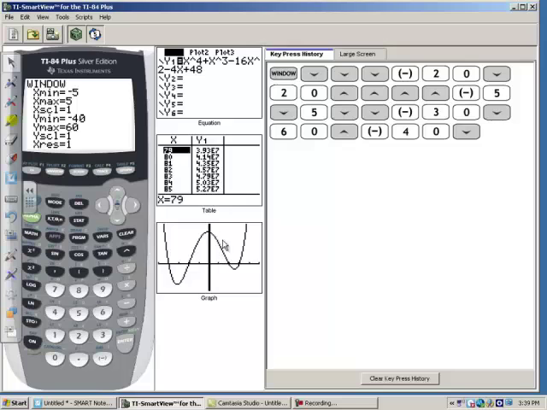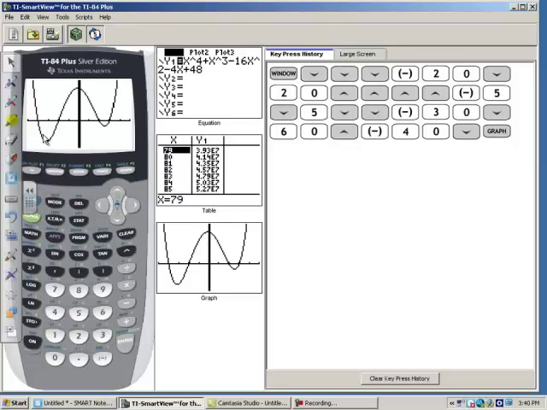I know this is a complete picture of this graph because it's an x to the fourth, leading coefficient positive, even degree. That means it goes up and up. Nothing else happens. Plus I've got 1, 2, 3, 4 roots. That's how many roots you can have for an x to the fourth. If you were to factor it, you could have at most 4 sets of parentheses. And I see the maximum number of turns. X to the fourth can turn at most 3 times. So let's graph this and see if we can't find the value of the max and the min.